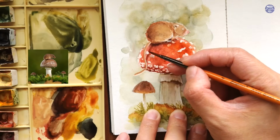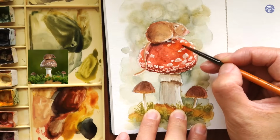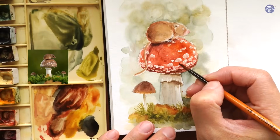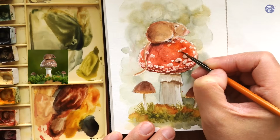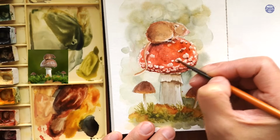Now, using the same color in a really light consistency, I'm painting the middle parts or just some random parts within those scales, just so it doesn't look completely flat. Then I'm going to use a thicker consistency of the same color to paint underneath it to make those scales look a bit more three-dimensional.